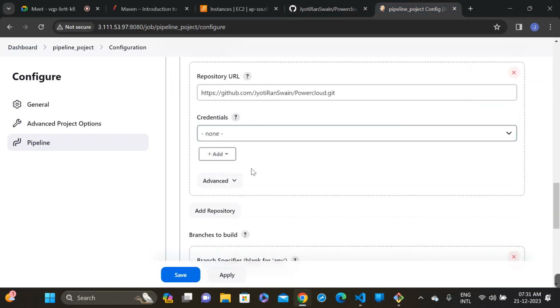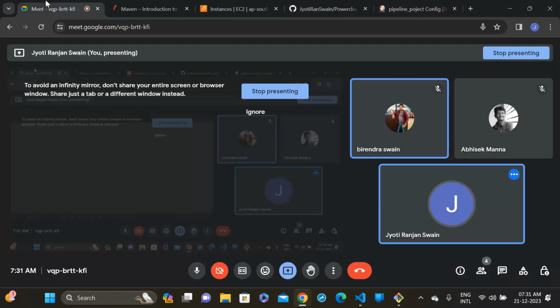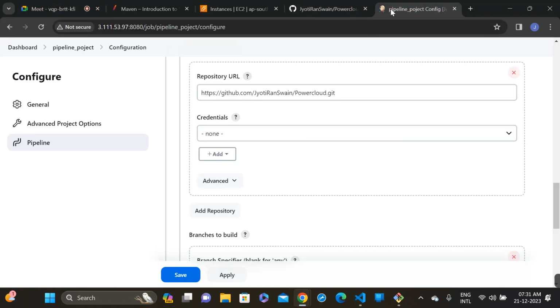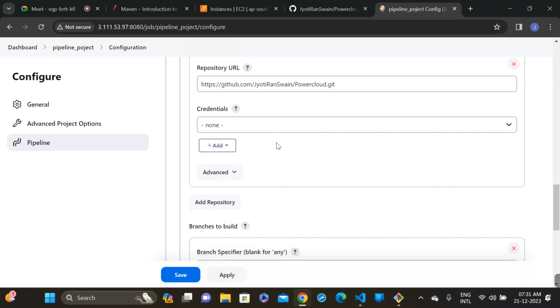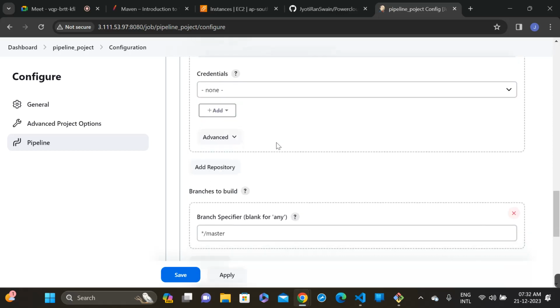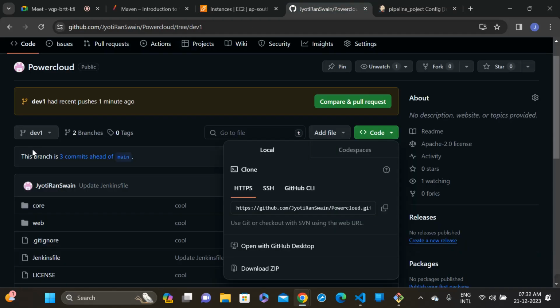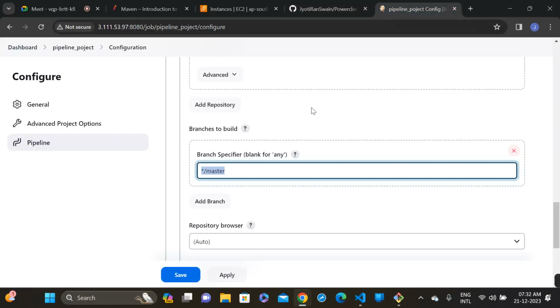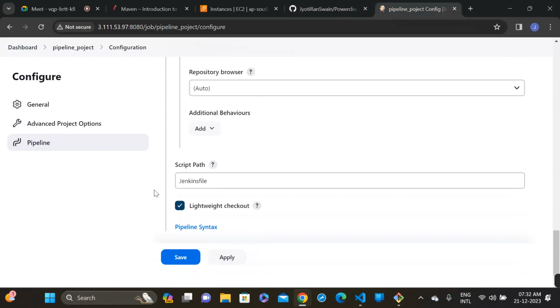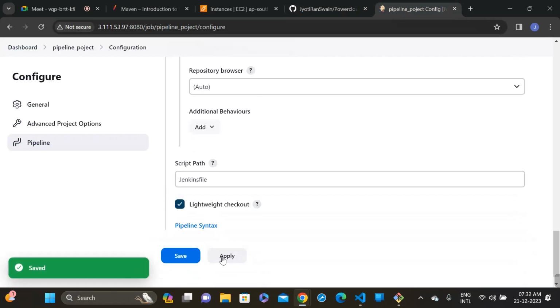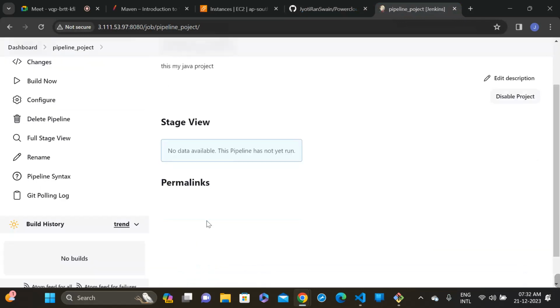No credential is required. And here is the branch; you have to mention your branch. Here my branch is dev1, so write dev1, then go down, apply and save this project, and build our project.